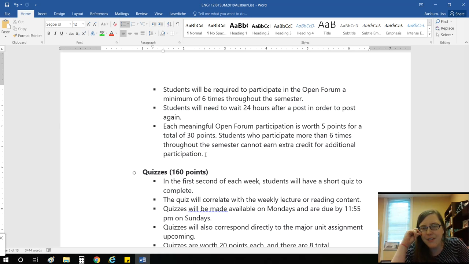The reason that I have this, and I do see the potential problematic scenario where you post something and another student and you are having a semi-instantaneous conversation. However, I am making this policy of 24 hours in between posts in the open forum because I'm avoiding the student at the end of the semester who's forgotten and now has to post 6 times in a row to participate and get those 30 points, and I don't think that's effective. So let's say it's 2 days before the semester is out, you will only be able to post twice.